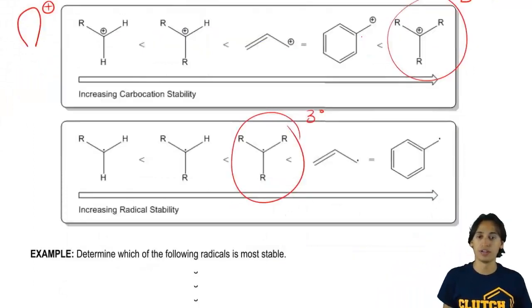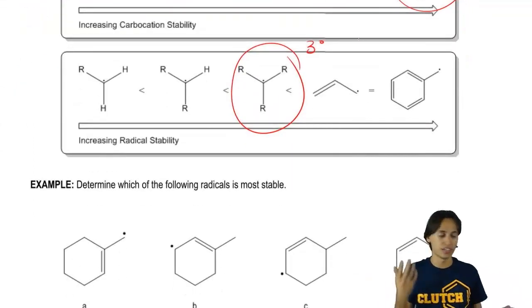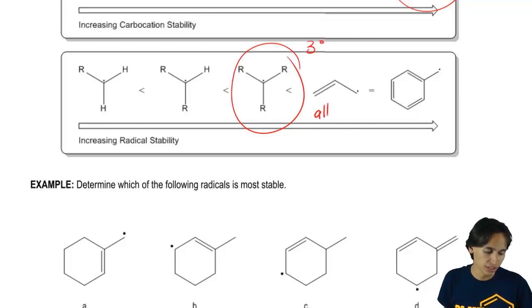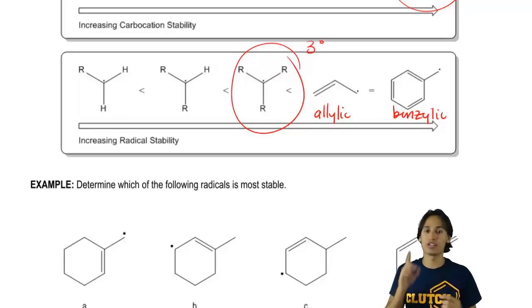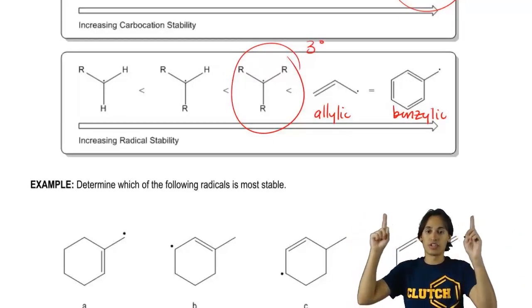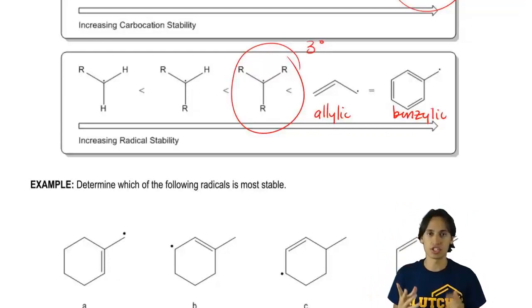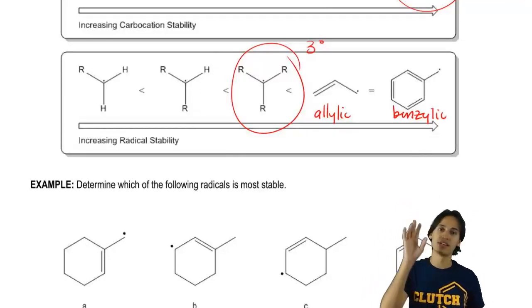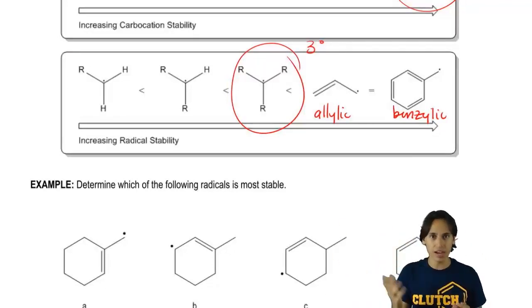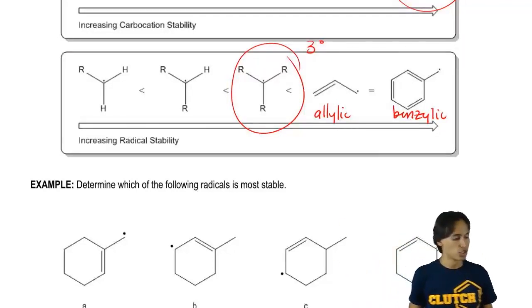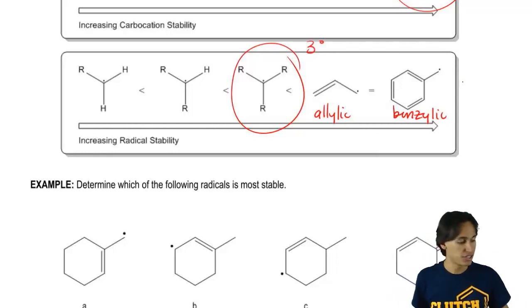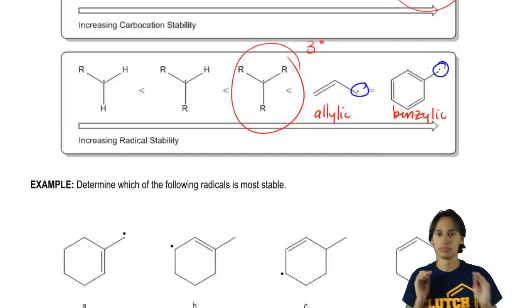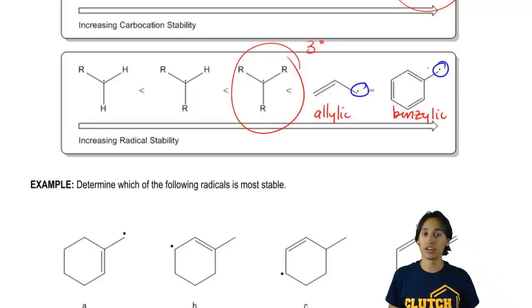And here I have drawn the allylic and the benzylic. This would be allylic. This would be benzylic. Okay? Notice that both of these are directly next to a double bond. So a double bond and the radical could switch places through resonance structure. And that would delocalize that electron deficiency over several atoms, stabilizing it. Okay? So what I want you guys to be mindful of is that this is actually going to be important for reactions. These sites here are very, very crucial for reactions that we're going to learn later because they're very stable.